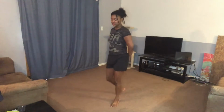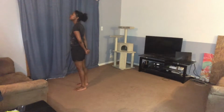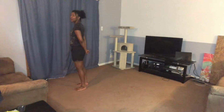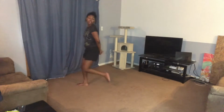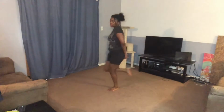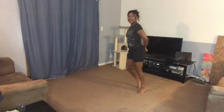Let's add that on. So we just went from the top. Five, six, seven. Hold one, two, three, four. Look front as well. Six, ball change, step. We go shoulder, flick, step, back, side, front, rendezvous, and plie that leg. Yes, your left leg should be bent. It'll make you a little bit more grounded. All right, so let's add that on with the music.